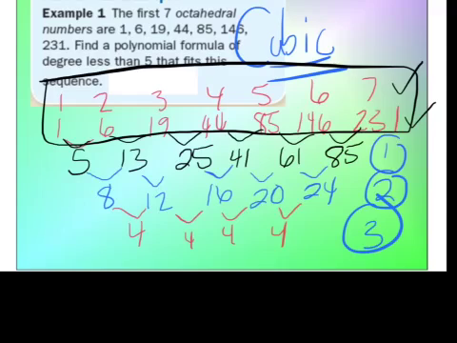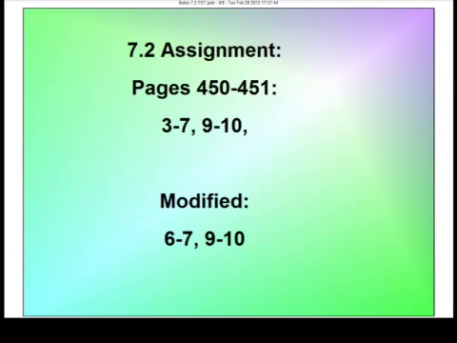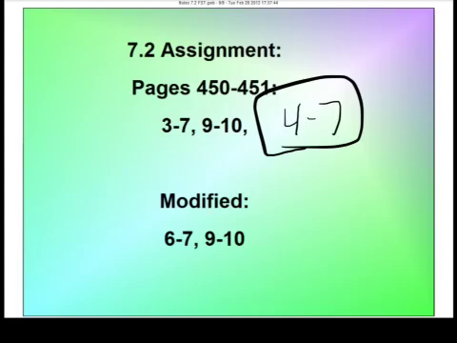Let's take a look at the assignment for this section. I'm not going to cut anything from this assignment, but I will suggest to you to use the differences theorem on numbers 4 through 7 when it asks you to show how you use the differences theorem. If I choose any of numbers 4 through 7 as a homework quiz, I expect to see some work on how you figured out the degree of the polynomials. So again, show the use of the differences for 4 through 7 within the assignment. And that's about it.